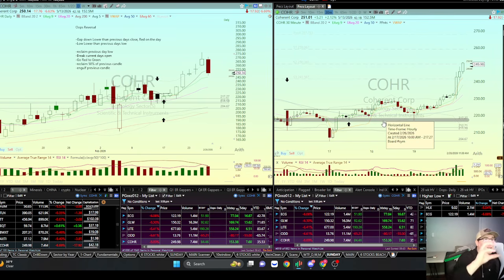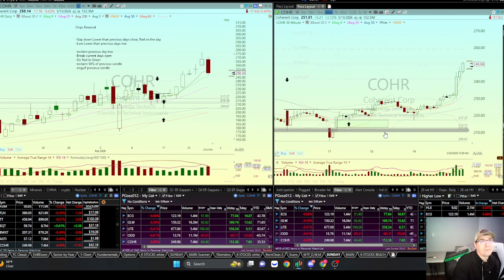Even if it pulls back in and you're looking at a 5-minute, 15-minute, 30-minute, whatever, and it holds in that area, you can really just shade this in green and look for some sort of 15-minute hammer candle, 30-minute hammer candle, hourly hammer candle, just some sort of presence of buyers to risk off of if you don't want to risk to low of day. Low of day is very, very simple, but I really wanted this stock.